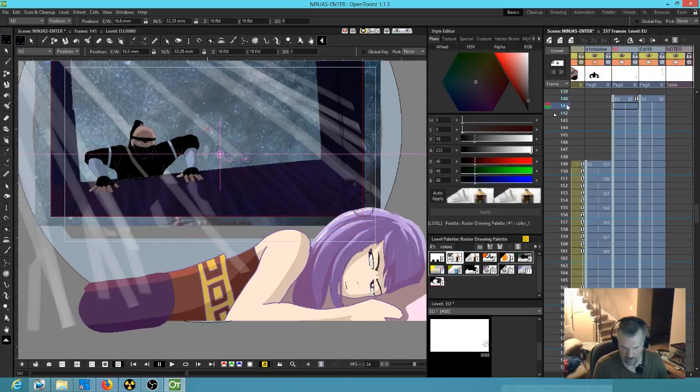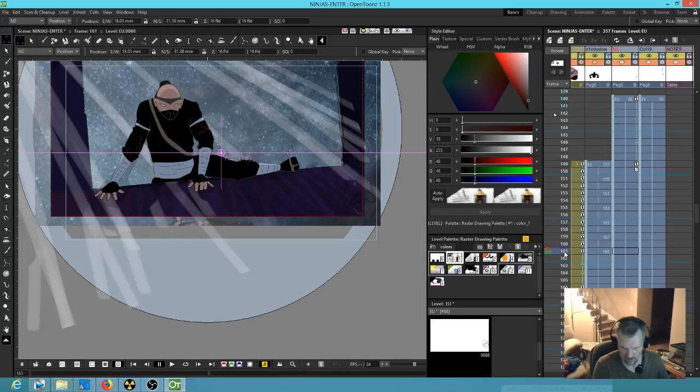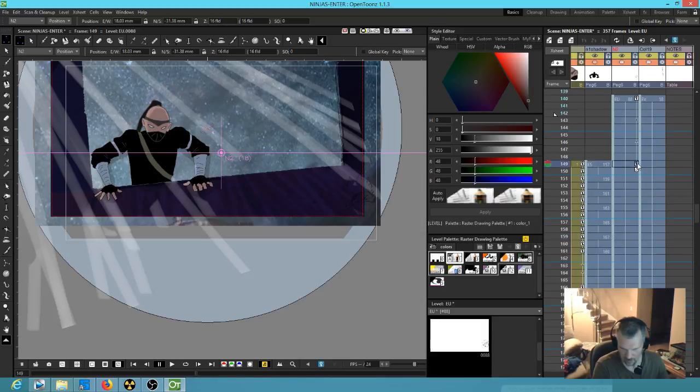Okay, so what we want to do is get it to where, okay, see, I just inserted a keyframe by moving it. So I'm going to just play with this a little bit. What I think I'm going to do is go like this. I'm going to go ahead and cut and paste this keyframe.